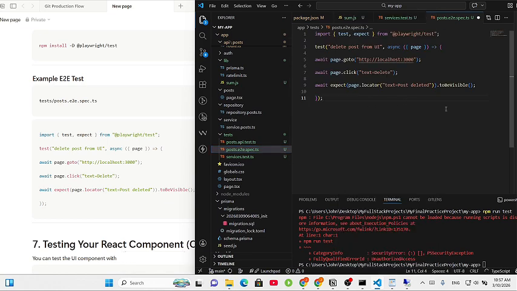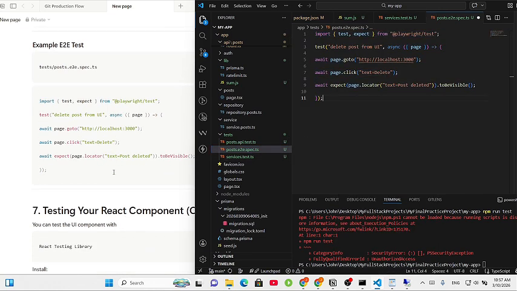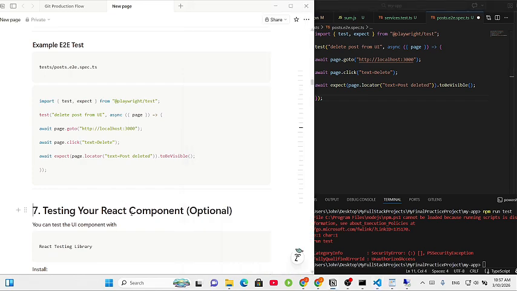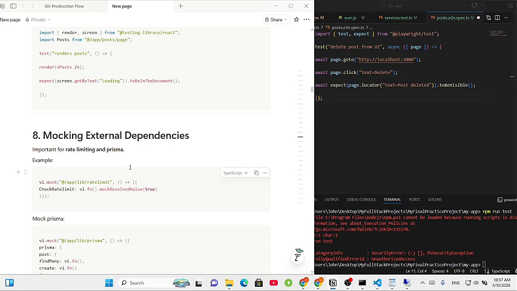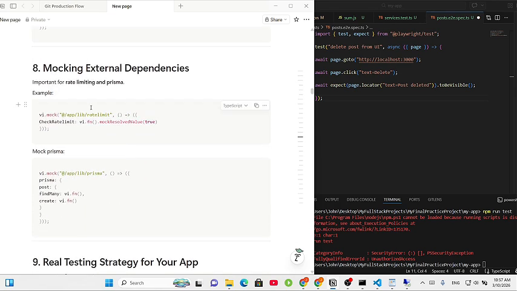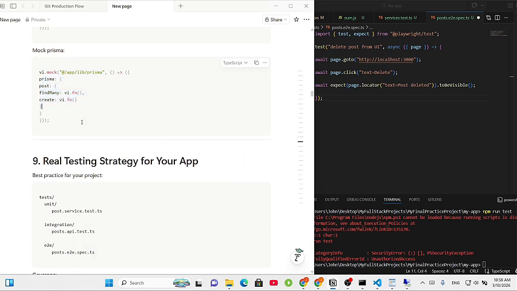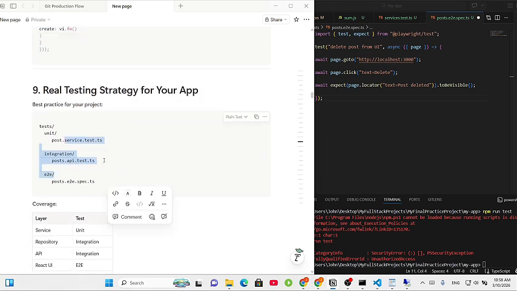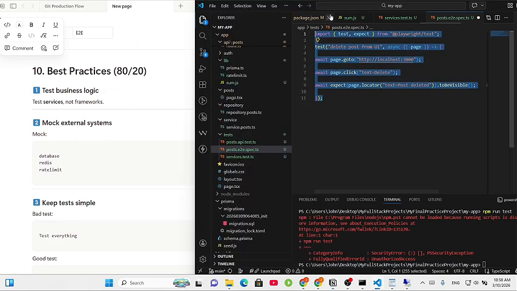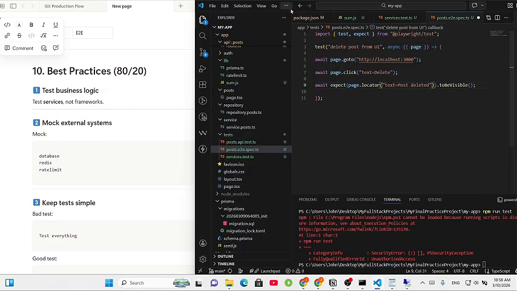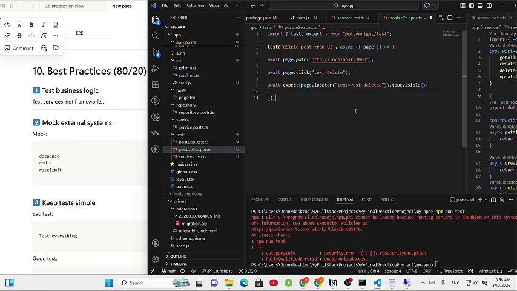Testing your React component, this is optional, so leave it. Mocking external dependencies, we did that already. And mocking Prisma. We can mock the real testing strategy for my app. Before doing this, let us just check the end-to-end here, how it will work.